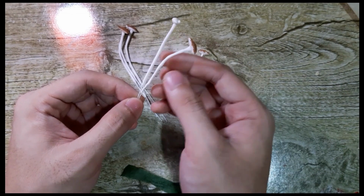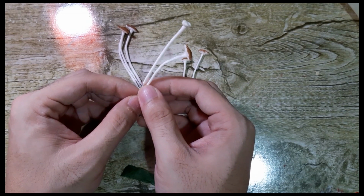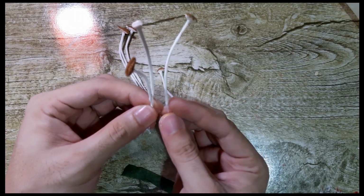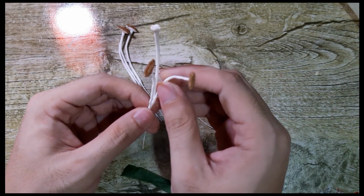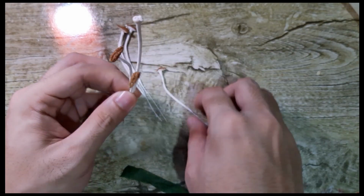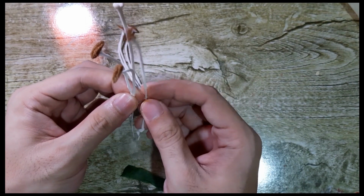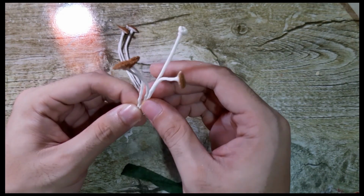The pistil should be lower than the stigma, okay? It should be at this level. So I'm just going to add 1, 2. Okay, all the pistils should be at the same level. Okay, 3.